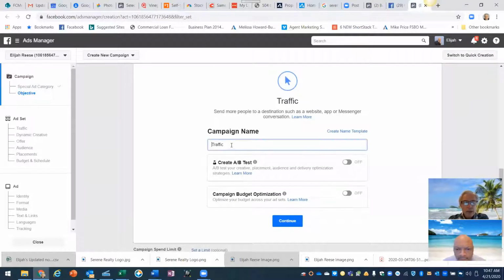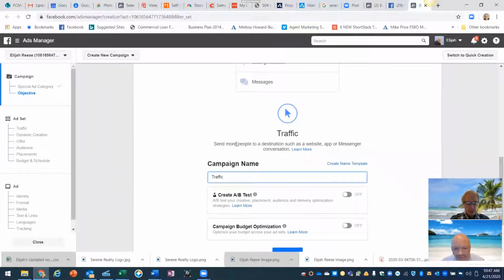Having said that, we did housing, traffic, scrolling down, it says name your campaign. Well, what is the name? It's the property address, 8547 South Saginaw. I don't need the Avenue for the name.